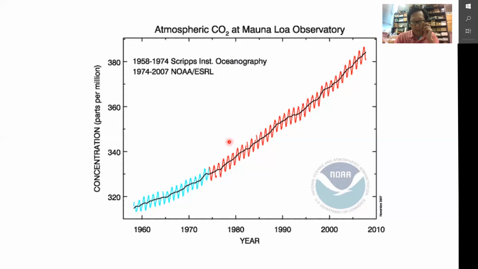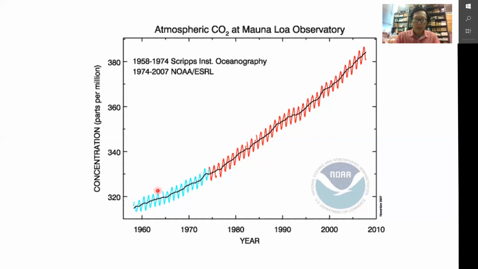Now these jagged aspects are related to the seasons, and related to the terrestrial biosphere, because there's more land in the northern hemisphere. In the winter you release CO2, in the summer you consume CO2 because of photosynthesis. If the Earth was completely symmetric, you wouldn't see these ups and downs, because almost all the land is in the northern hemisphere. It has a very strong northern hemisphere bias for seasons, and that's why you see that bumping up and down.